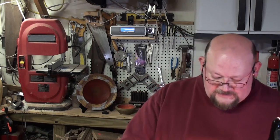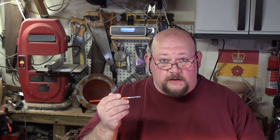Now on this piece, because it's a shamrock piece, I don't have a pot of gold, so I'm going to put a little gold on the bottom. It's just for fun, just to take it to the next step. The gilder's paste that I'm using is technically a wax. The pigment or the powdered metal is suspended in a paste wax, and that allows you to apply it by rubbing with your finger, rubbing with a cloth, or using a brush depending on the application.